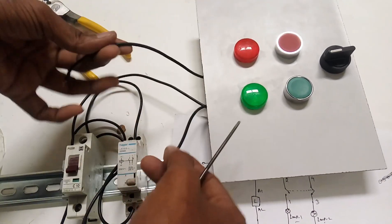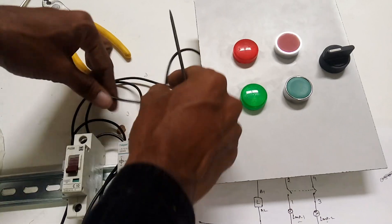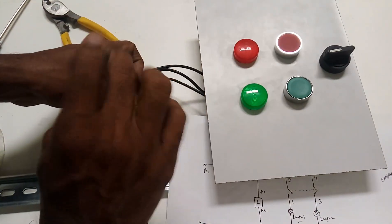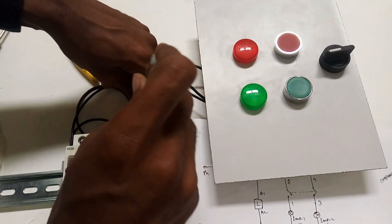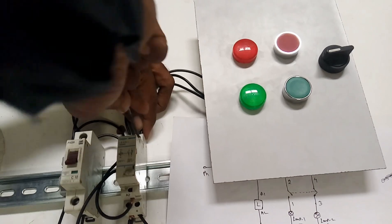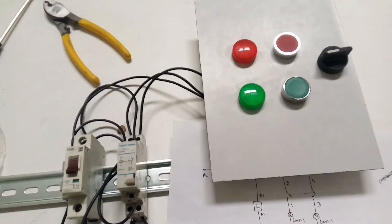One is running, second one is off; second one is running, first one is off. It should memorize which one was running before and which one needs to run now. This is what the latching relay does - it takes the memory of which one ran first and which one is switched off right now. This is the purpose we are using the latching relay for - for load sharing in machineries.